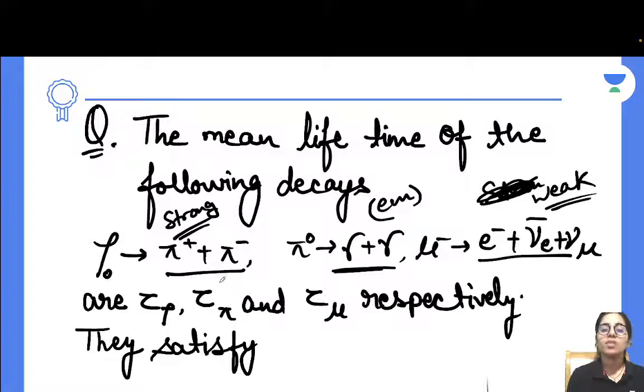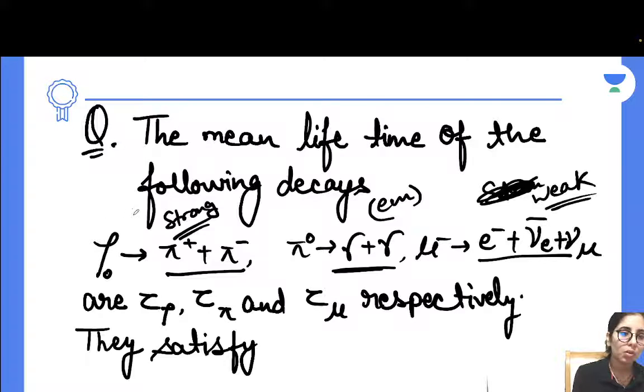You will also be checking it with the conservation laws. Here I have told you the ways of finding them. These methods can work 99% of the time, okay. But if you want to be 100% sure, you have to check all the conservation laws, and then you will finalize the type of interaction involved. So this is how you are going to determine the type of interactions.